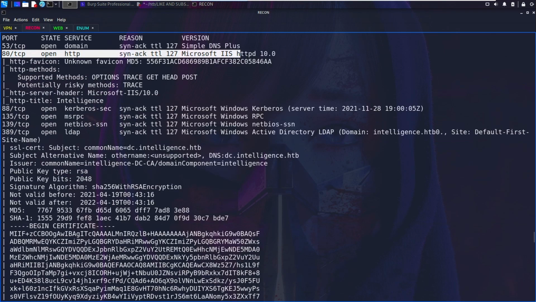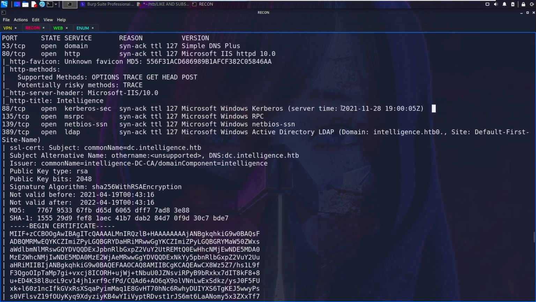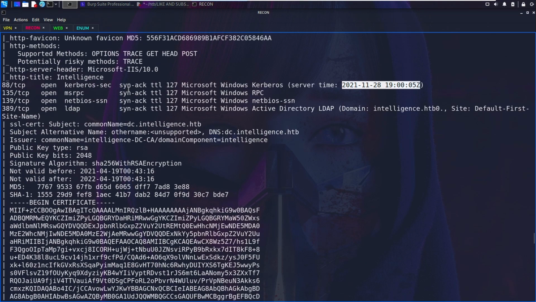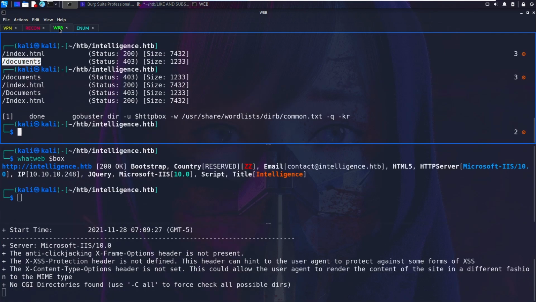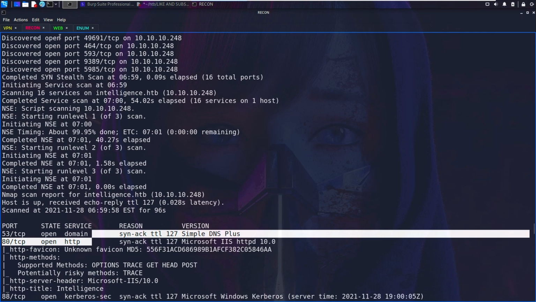Okay, cool. So then we have 88 for Kerberos, nothing particularly interesting here. We have the server time. This is important for when you need to actually interface with Kerberos, as clock times matter. More on that later. We have MSRPC and then LDAP. Okay, so let's go ahead and take a look at what came back in the web application, since it's at the start of the hierarchy in our Nmap. So let's go ahead and start with that.